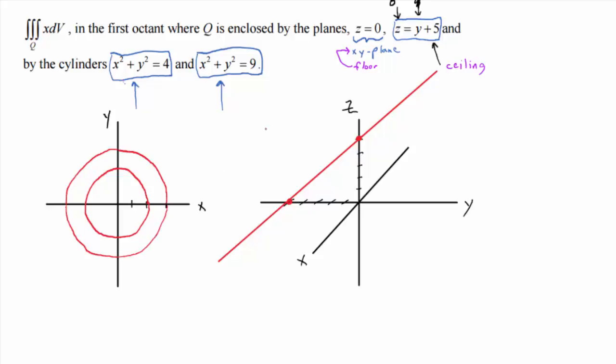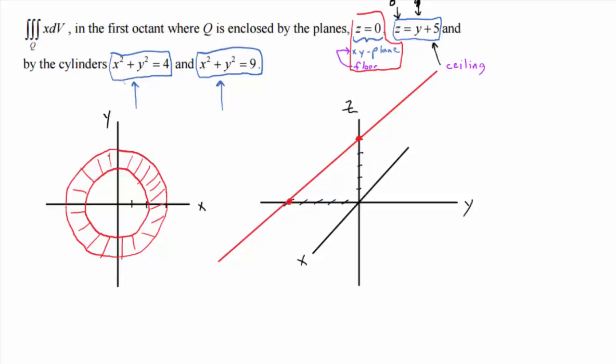So the part of the floor I'm talking about, the subset of the xy plane that is the floor, has got to be in between x squared plus y squared equals 4 and x squared plus y squared equals 9, right? In other words, it's got to be in here. So that's the part of the floor we're talking about. If you translate these circles parallel with the z-axis, you get cylinders, the typical tin can shaped cylinder, generated by a circle for both of those. And so the walls would be in between those two cylinders, right? Would you agree with that statement?